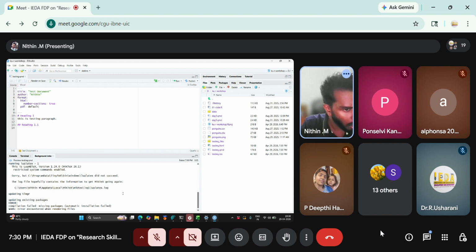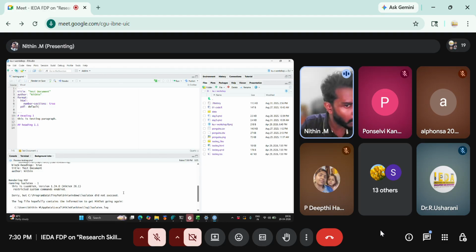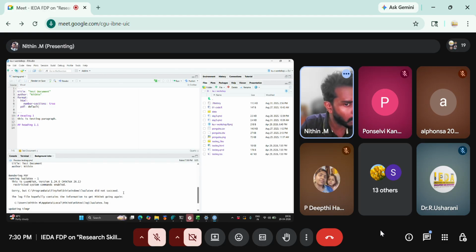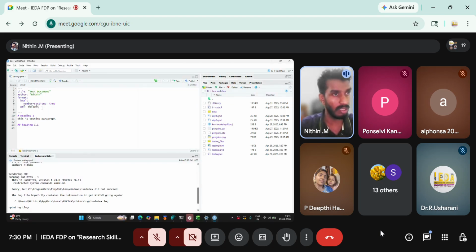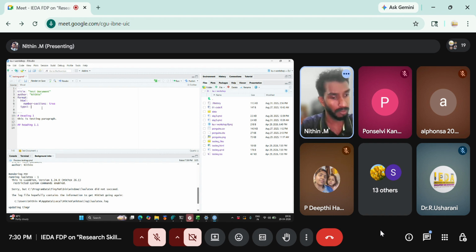What's the problem? Okay, this is some version issue that I have not used lately. The PDF engine, I need to give a different setting. Okay, let me make it default and try to render.